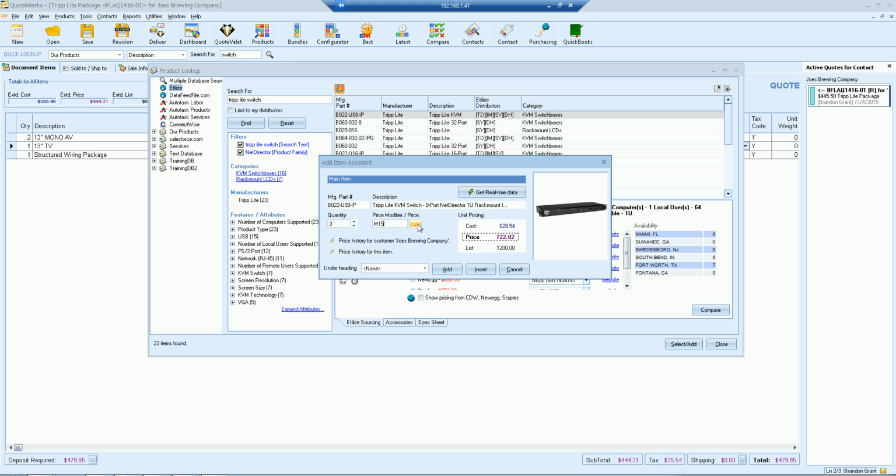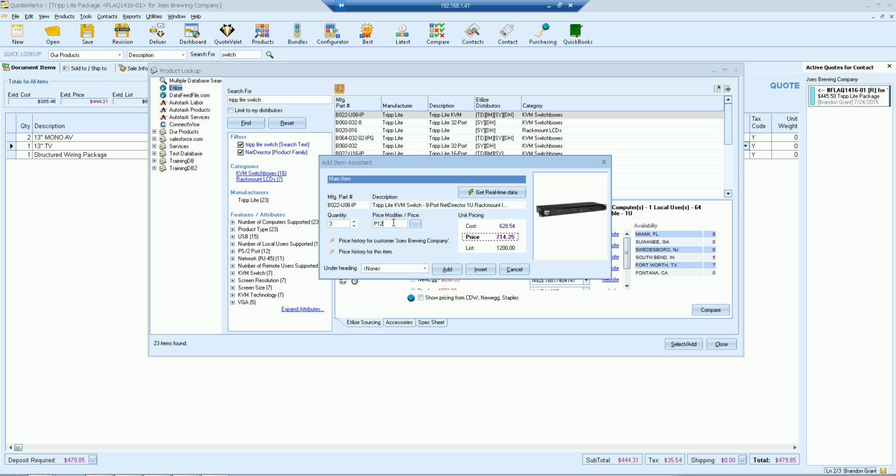If you click on the ellipsis button here, if you don't remember what the difference between markup and margin is, you can set it here, and it'll automatically populate that shortcut for you. So our markup is just a straight markup from cost, saying I want to mark this up 15% from cost. Margin is saying, in this case, I want to make a 12% profit. I want a 12% profit margin. So that's always the way I remember it, is that the P stands for profit, M stands for markup.